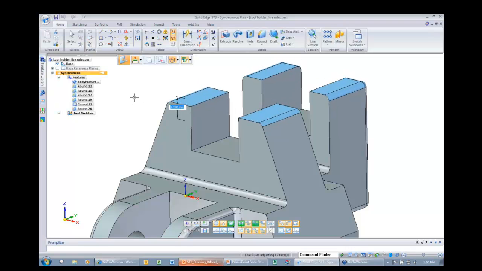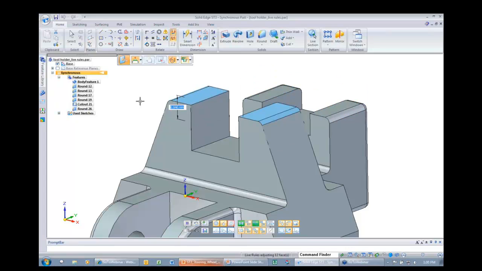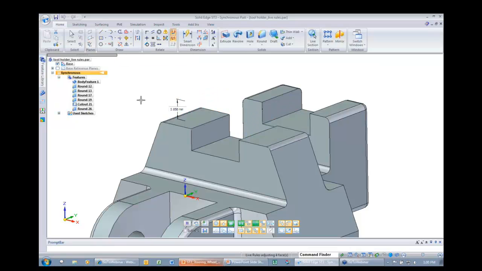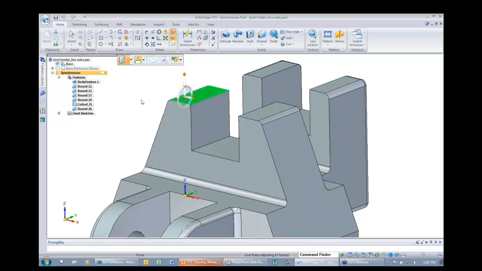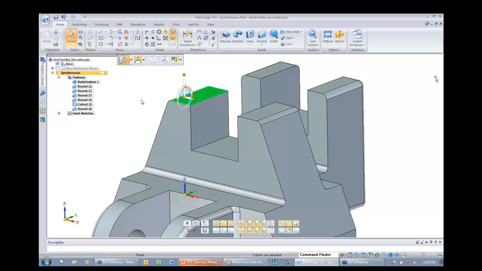If I unpause that, and just to turn off coplanar, I can go down there and click it, or just a quick P on the keyboard. Notice how I've turned off coplanar. Now I have symmetry acting. If I hit S on the keyboard, notice how I've turned off symmetry and coplanar. Notice how they are now red down there, showing that they are off, but Solid Edge is finding that condition. So as we're moving that up and down, you see those are now off. If I hit S again, notice how it turns it back on. Hit P again, it turns it back on, and I get that coplanar condition.